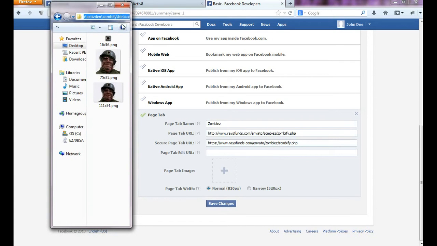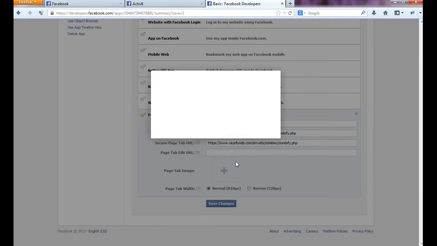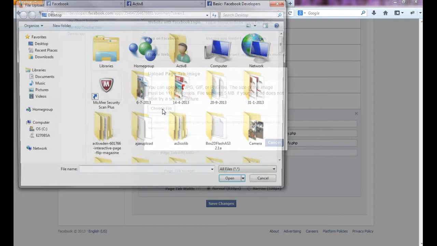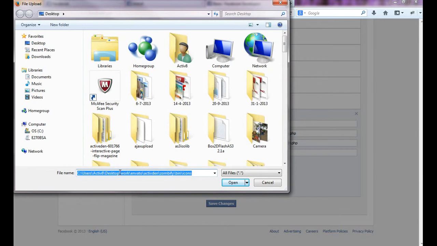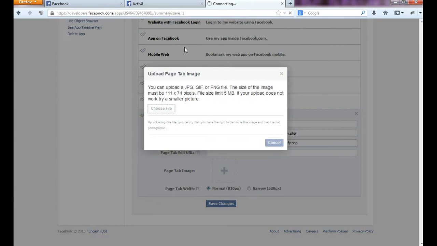We'll just copy the path to them on my computer and put them as page tab images. Over here the 111 by 74 goes, so I'll press edit, choose file, and choose the 111 by 74 image.